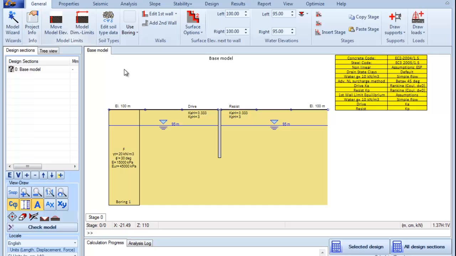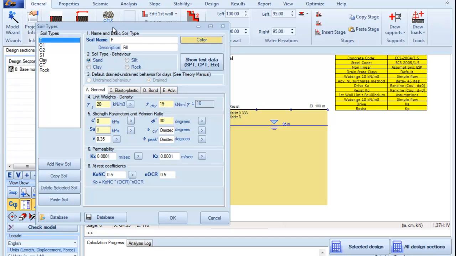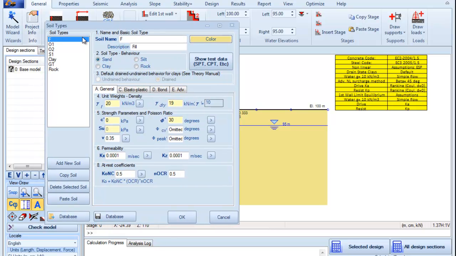In the soil types area, we can define our soil types. On the left we have a list with soil types that already exist in the program, and we can choose to add a new soil, to copy a soil, paste a soil, or delete a selected soil.